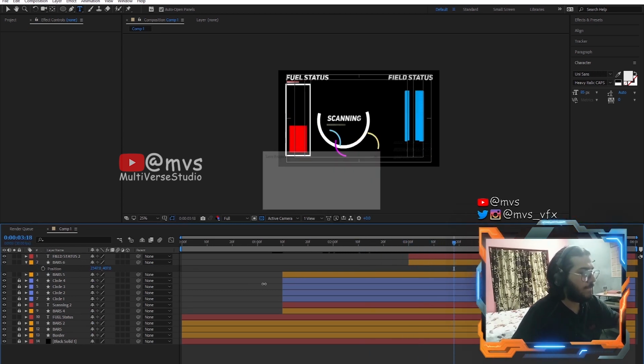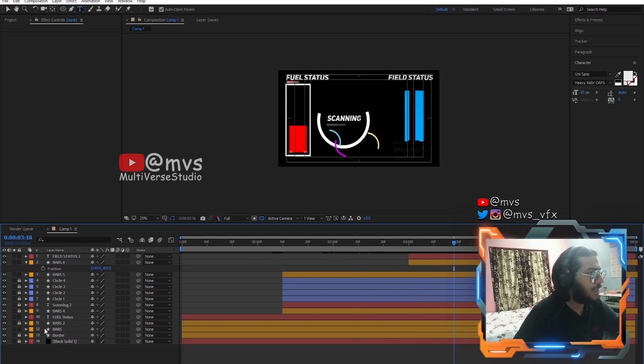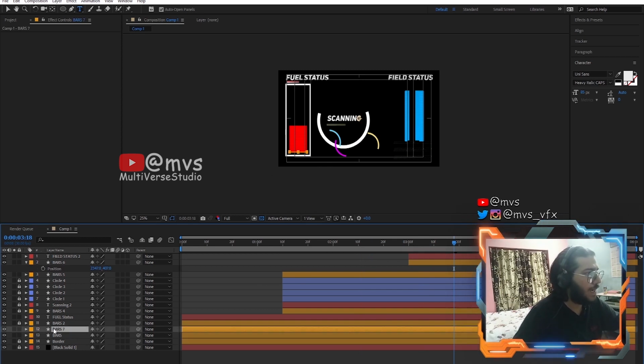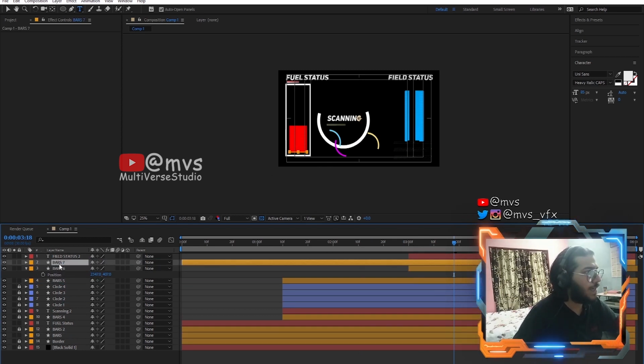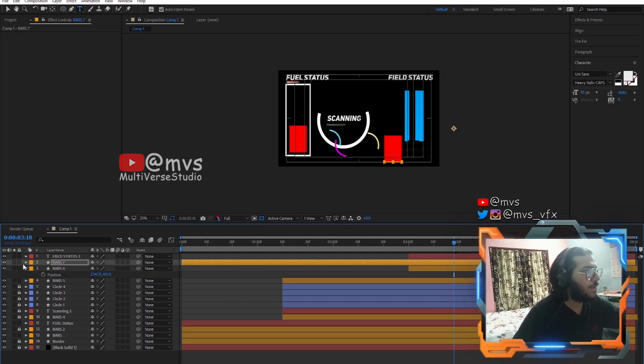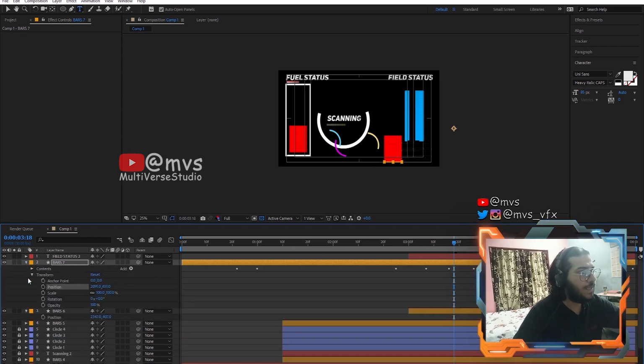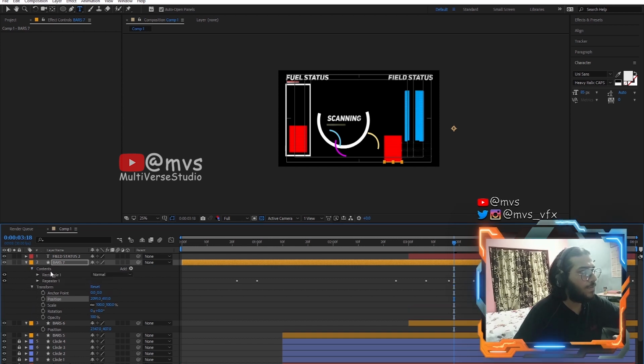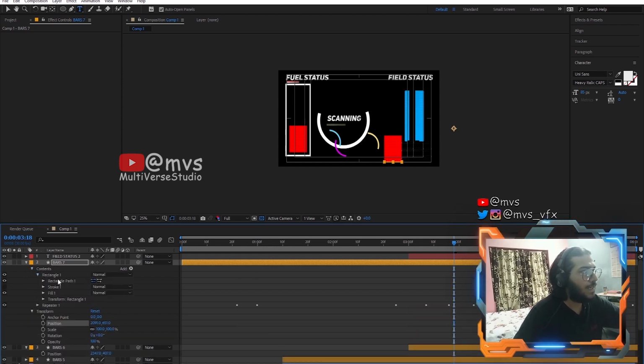Okay, now let me just double click and make another copy of this bar, duplicating this bar. Okay, give the position values and change it to this position like this, and change the color, because in a HUD there must be multiple things doing multiple things at different speeds.